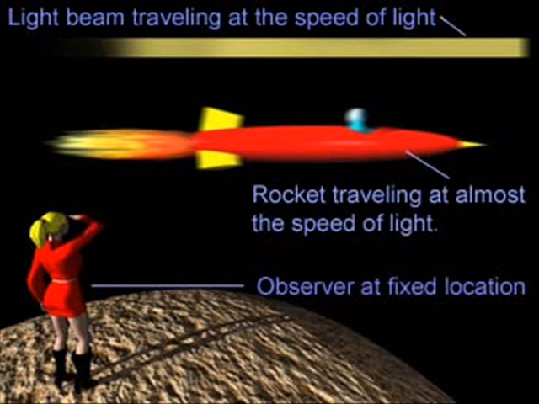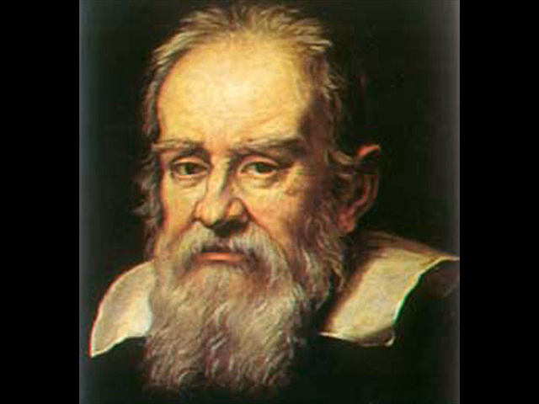It was clear that the central problem lay in the equations for working out how fast things should appear to be traveling at different speeds. It had seemed intuitively obvious to all previous physicists, including Galileo, that velocity transformations should be simple addition rules. If a man on a train moving at 100 miles per hour is running at 3 miles per hour with respect to people on the train, then to someone on the ground he appears to be moving at 103 miles per hour. If we are to accept that the speed of light is constant in all reference frames, we must reject this rule and come up with a new one. But which rule should we pick?